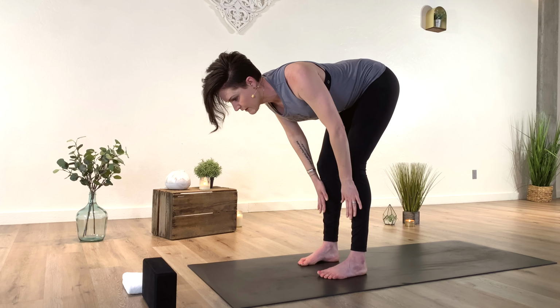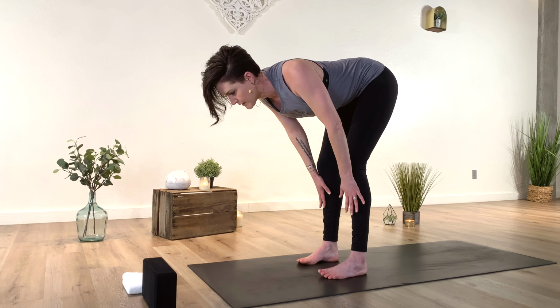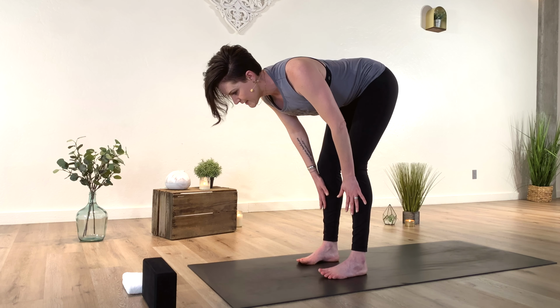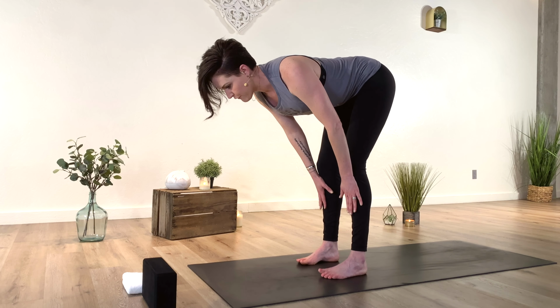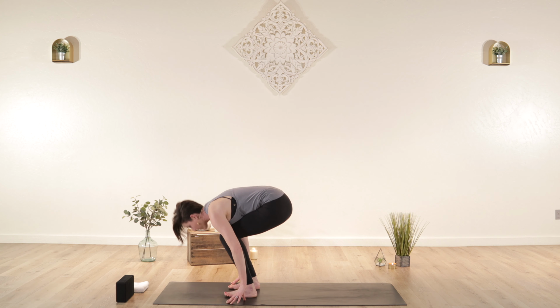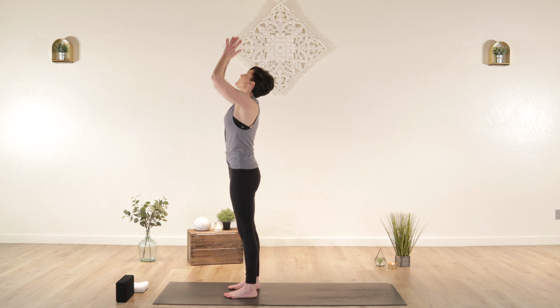Halfway lift, create a long flat back. So bring your shoulder blades up, pull your belly button towards your spine, drishti right at the top of your mat. Breathe in through your nose. Exhale, forward fold. Hinge at your hips. Extended mountain pose. Reach up, look up, forward fold.